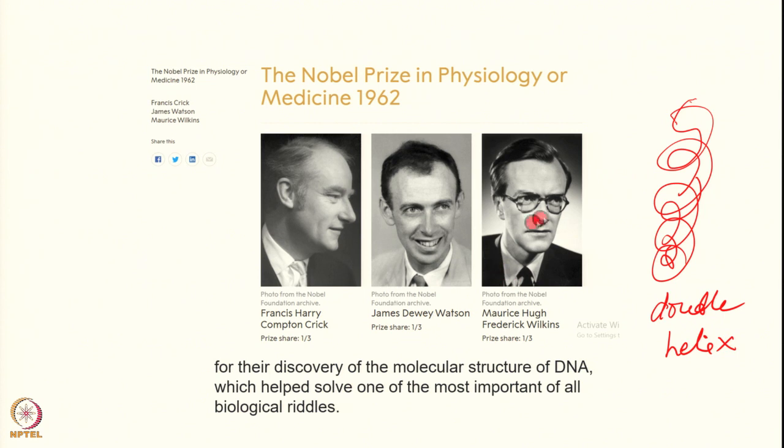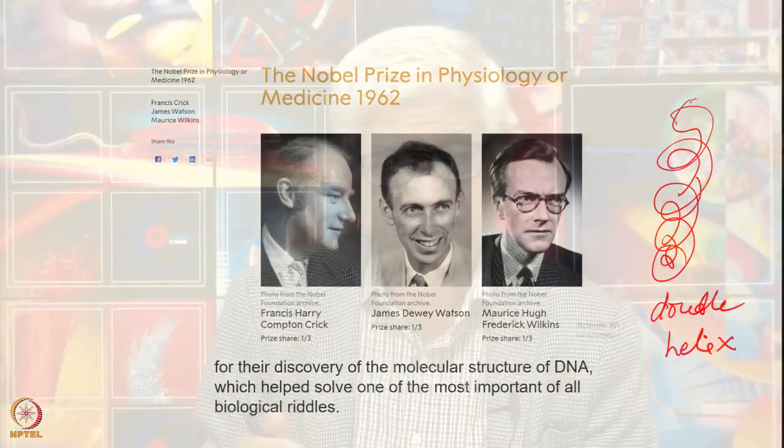And in this we have these two people, Francis Crick and Maurice Wilkins. These were the crystallographers, the ones who interpreted the fiber diffraction data, and Watson was a chemist who actually built the model of this using ball and stick models. And then it actually turned out to be such an important contribution that they got the Nobel Prize in 1962. Okay, so now we have to go into understanding the structures of these molecules in greater detail.